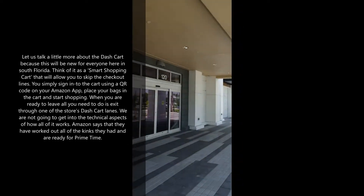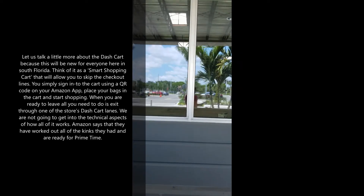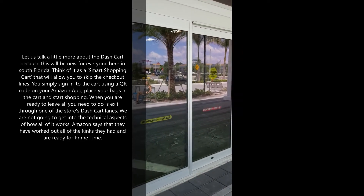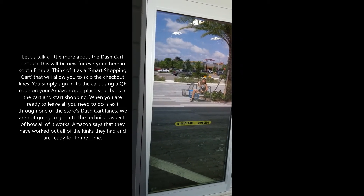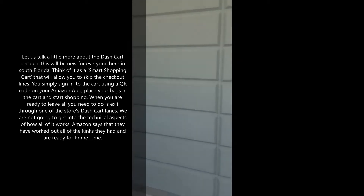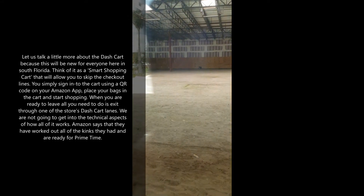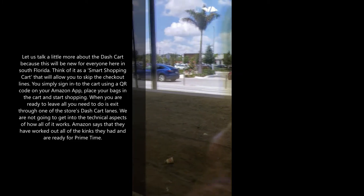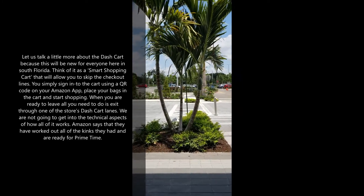This concept is brand spanking new. You're literally going to be able to go inside, open up your Amazon app, use your QR code, check in, grab your shopping cart, grab all of your groceries, and all you have to do is go to the quick lane and check yourself out without even touching a cashier. No money required in your pocket — it automatically checks all of your groceries out.